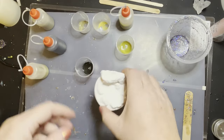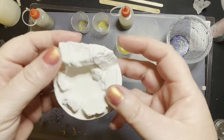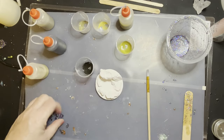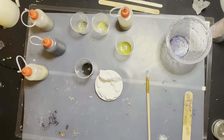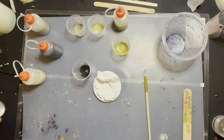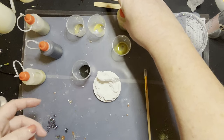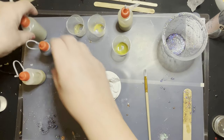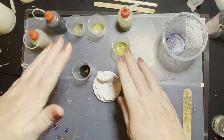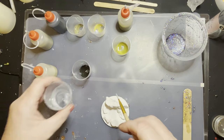Here we go then — we have got our little rock demoulded, all nice and dry. When I get to putting the colour on I'll zoom in further, but right now I just wanted to show you what I'm mixing up. Excuse all the glitter everywhere — I've been having a very messy glittery crafting few days. What I've got is some acrylics mixed up with some water — all kind of different earthy colours and then there's the black. We need them really watery; I've just tested the black and it's too thick still.